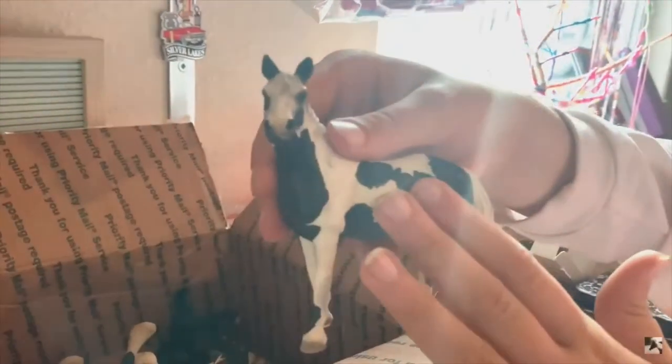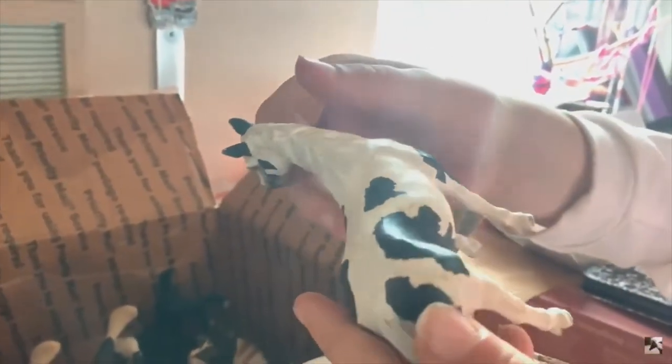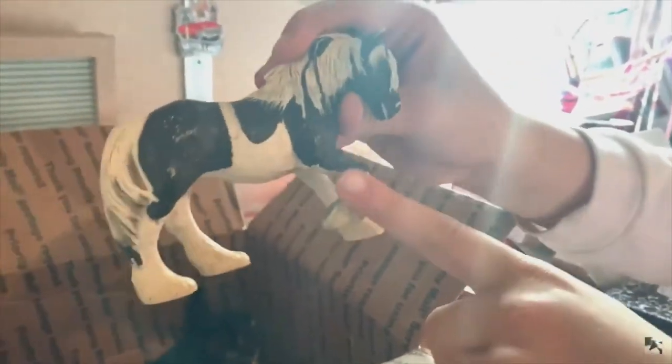Yes, this one's actually banged up just like the other one, so this one's gonna be a repaint, and I'm gonna keep the other one the way it is, because this one's worse. So I'm gonna repaint this one. Oh my gosh, this one's so pretty. And then I got this one, which I'm not going to repaint because I don't have a duplicate of.